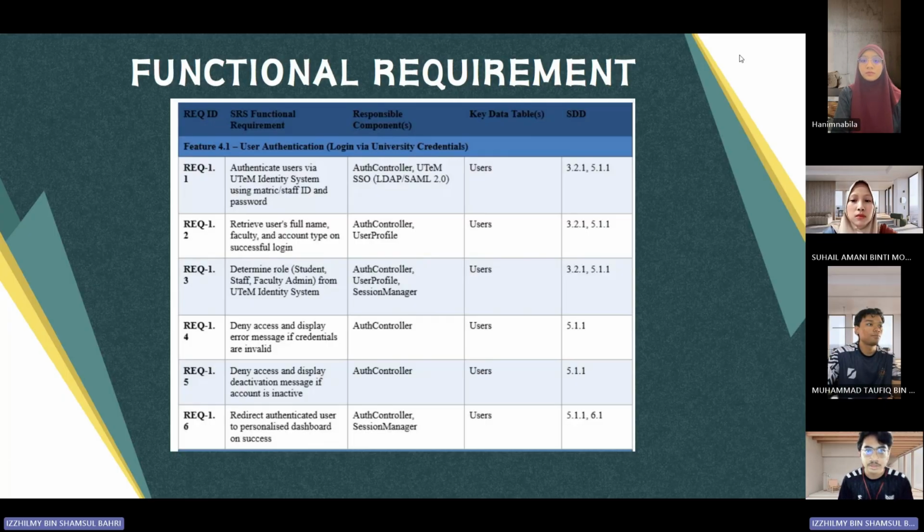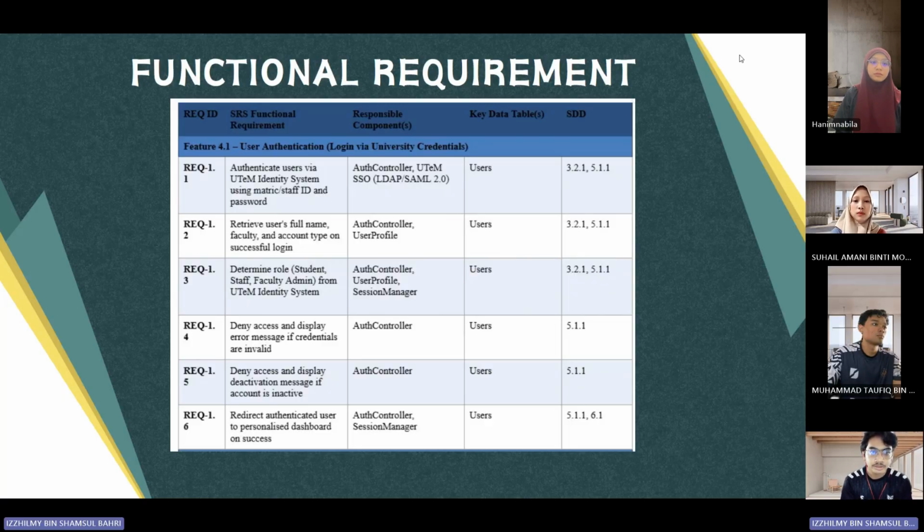The responsible components are the authentication controller and UTM SSO. The key data table is for the user. The next requirement is to retrieve the user's full name, faculty, and account type on successful login. The responsible components are the authentication controller and the user profile.